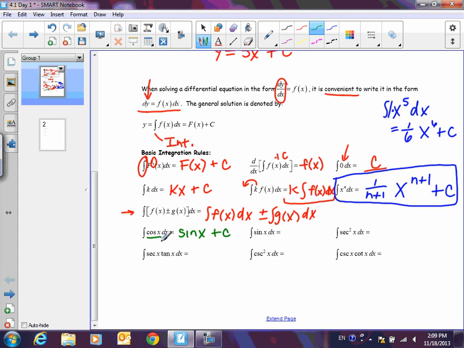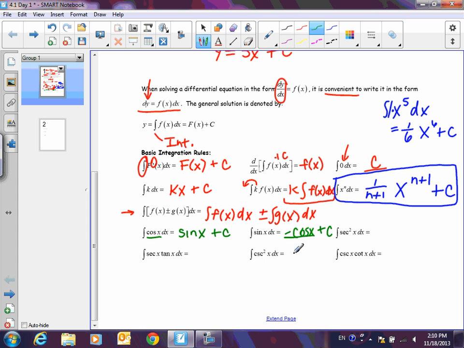Okay, anybody feeling like we should have a negative here? No. Yes, because you can't move it. Okay, so in this problem, what we're taking the derivative of is sine, and that's why there's no negative. But I know you're not the only one that's thinking there's a negative here, because I've done this enough to know. So you may think on this next one there's not a negative, but what you're doing is taking the derivative of sine. Don't take the derivative of sine. Think, what can I take the derivative of to get sine? It has to be negative cosine. And then again, plus c.